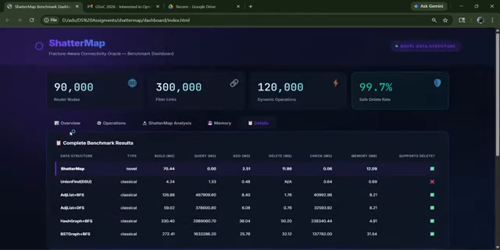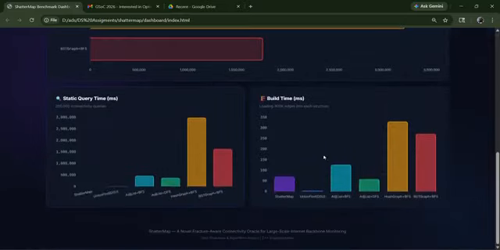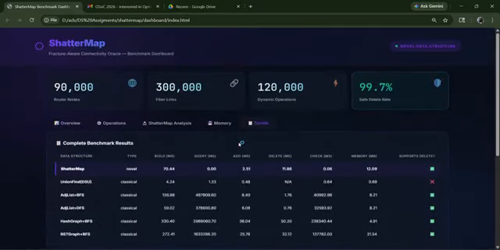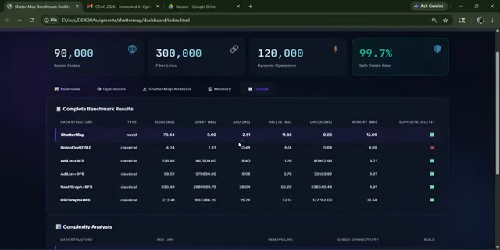The genius is that the complexity is proportional to the smaller component, not the entire network. On a 90,000 node network, this can be 1 lakh times faster than the traditional methods.